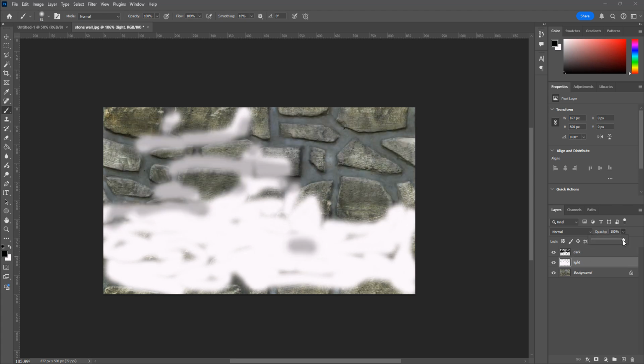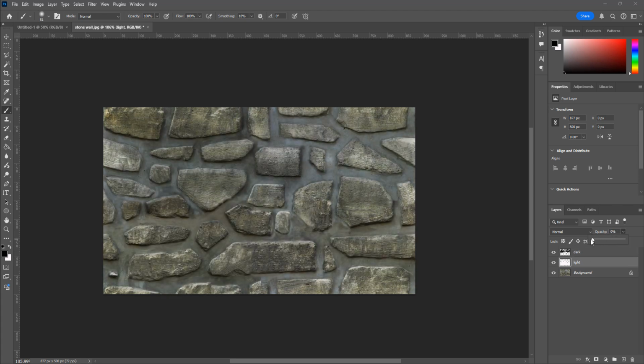And I'm going to start toning down their opacity so that they're not so strong, and see if I can minimize the two of them in such a way that I feel like they go together better. So I'm going down to like 10, 12, something like that, for these lights and darks.